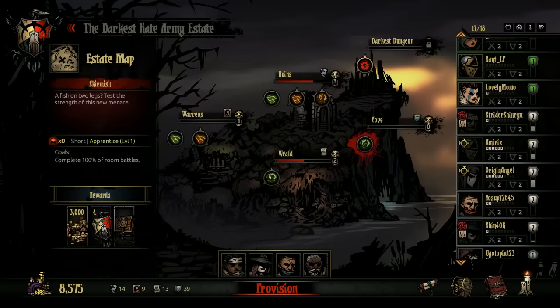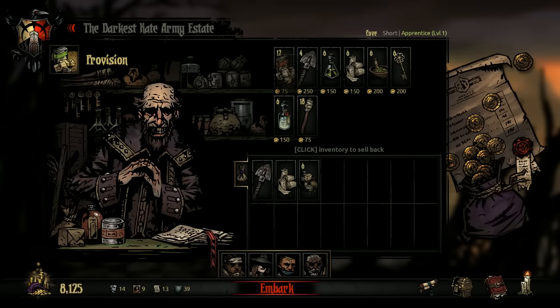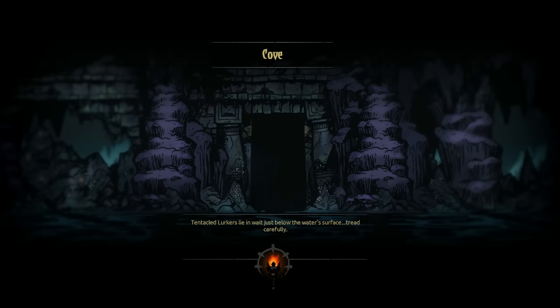It's a short one. 100% room battle. We should be good. I've never been here, so I'm gonna bring 10 food, 2 shovels, 2 keys, 10 torches, 2 bandages, 2 blight removals. Yeah. Never been there. A little bit scared. Shovel, torch, food. Got it. Never been to the cove under the sea. Under the sea.